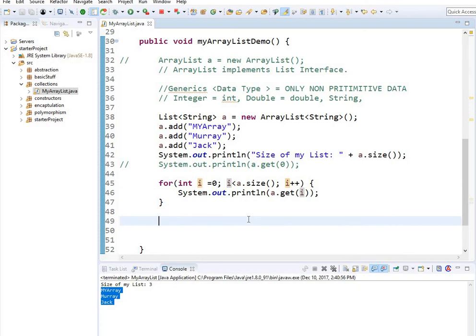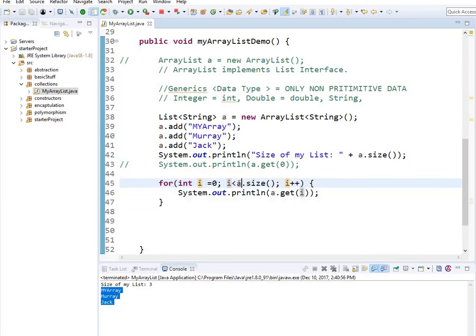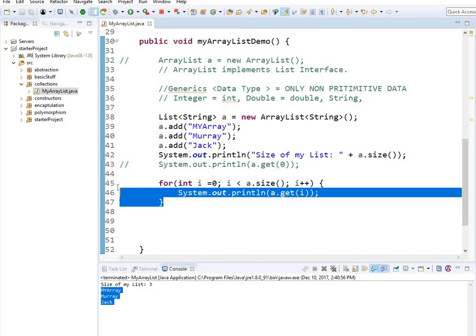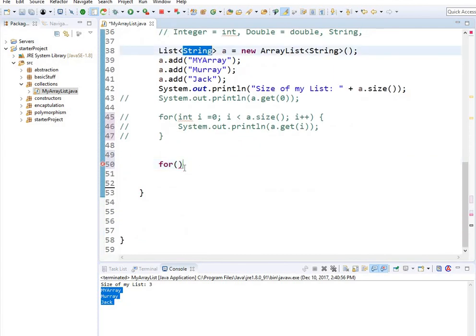So here I did a loop, and that is one type of loop. You could just use a simple loop, and where it plays a role is here, a dot size, right? Spacing doesn't matter, a dot size, like this. This is the guy that plays the main role. The same thing you could do with this guy, which is called the enhanced for loop. So I say for, then I have to provide what type this value is, which is a string.